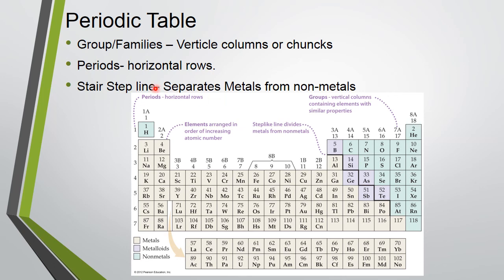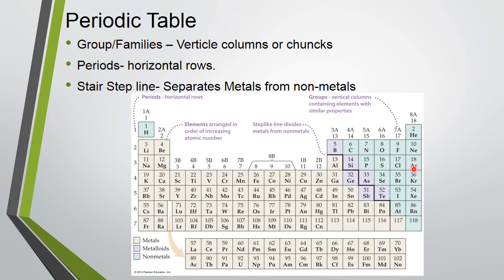We have periods. So elements within the same period are horizontal rows. We have 7 different periods on the periodic table. And then we also have the stair-step line over here. So we have this line, and it separates our metals from our non-metals. Our metals are the left side of the periodic table. If you can't remember that, think of a common metal, like gold is a metal. Find where gold is. Au. It's on the left. So everything it's with on the left over here is a metal. Things you don't even think are metals, like potassium in bananas. Yes, you're eating metal. Okay?